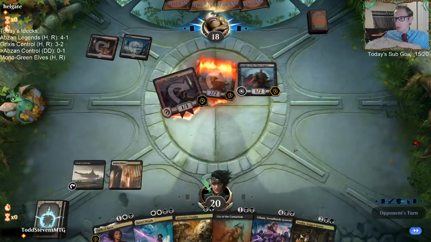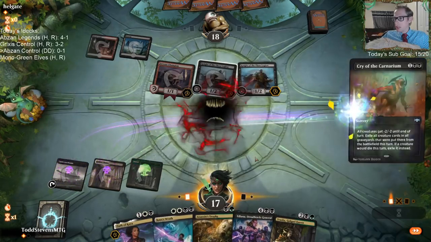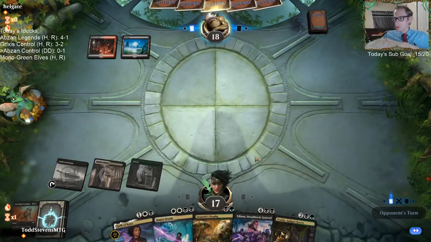How do they always have triple one drops? Get out of here, triple one drop. You kidding me? What's the deal with that?